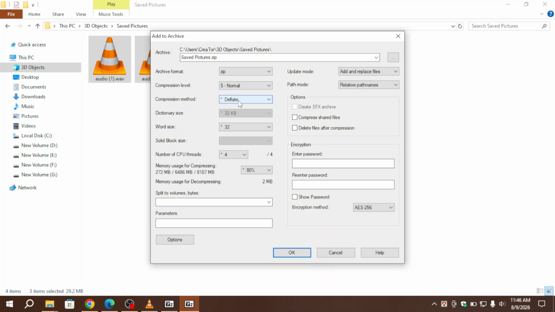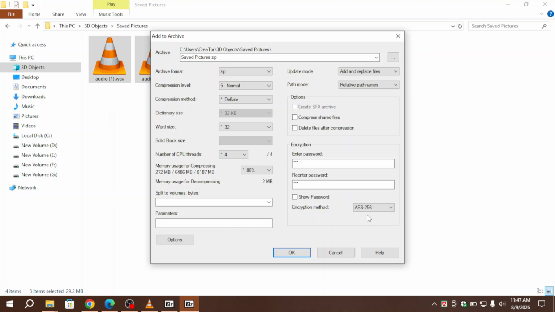If you're creating an archive containing private files, 7-zip also supports encryption. Find the encryption section, enter a password, confirm it, and select AES 256 if the option is available. Keep that password somewhere safe because it can't be recovered if you forget it.